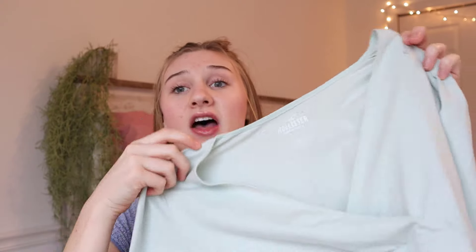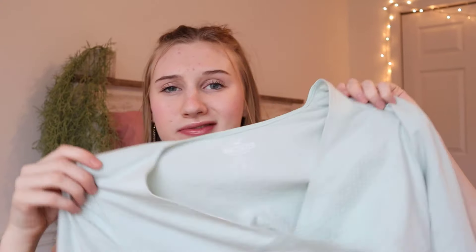One thing I would recommend: I always size up in their tighter shirts because I find that they run really, really tight. So I got this in a size medium, and it actually fits so great. I just put a tank top underneath because the cut is kind of low, and I feel a little more comfortable with a tank top underneath. But the color — so cute, 10 out of 10.